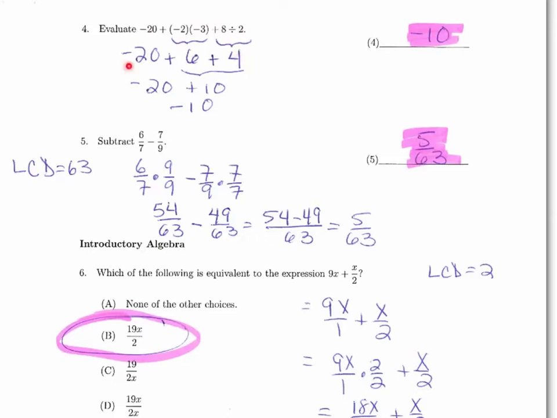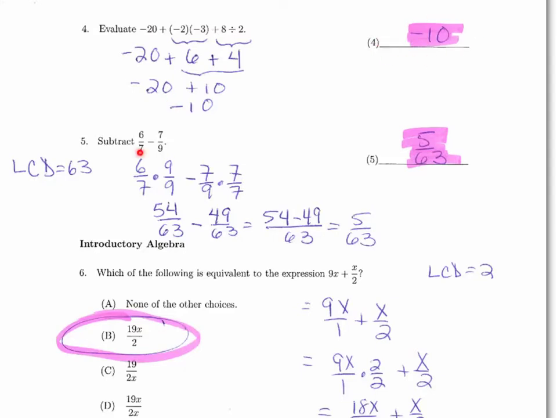Now we have a negative, plus, and a plus, and addition and subtraction are commutative if you just consider them each to be terms within parentheses. That means that we can take the 6 plus 4 and get positive 10, then negative 20 plus 10 gives you negative 10 as a final answer. And here we have negative 10.